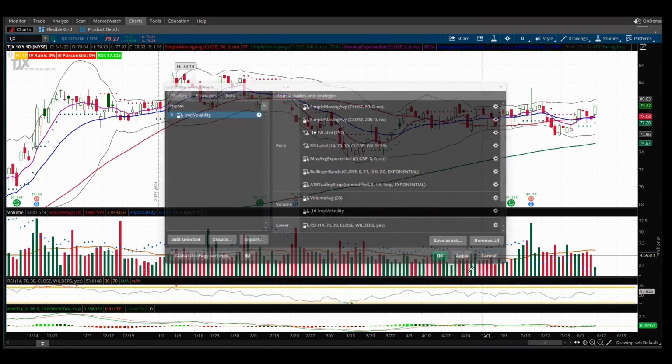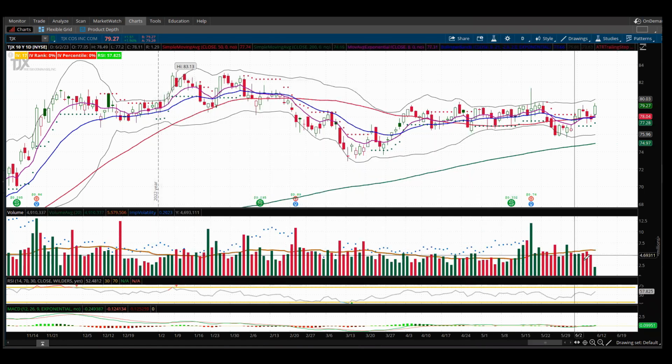But what that does is it gives you the implied volatility of the stock. And the main thing I use that for is when the implied volatility is really high, that's a great time to be selling options. And when the implied volatility is really low, that's a great time to be buying options. That's the main thing I use this for. If you put it on here, great. If you don't want to use it, you're really not missing out on a lot. So if you were to set your chart up like this, you really don't need anything else.